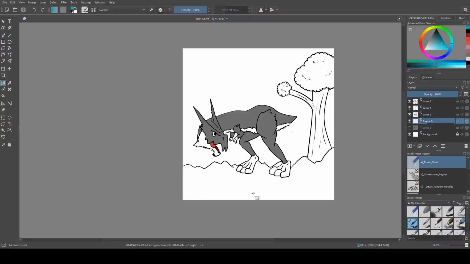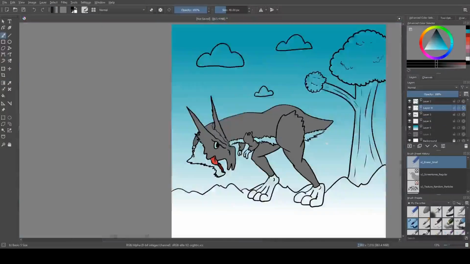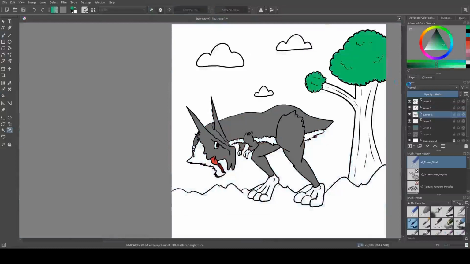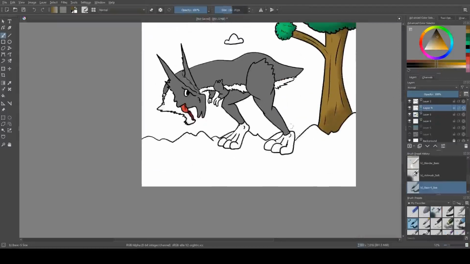I was looking at quite a few Looney Tunes images and that's where I saw that they had this gradient from a lighter blue down into sort of a white, and then I also looked at their shading style and I found that it was pretty simple. It was just a slightly darker colour around the edge of where there's not going to be light.